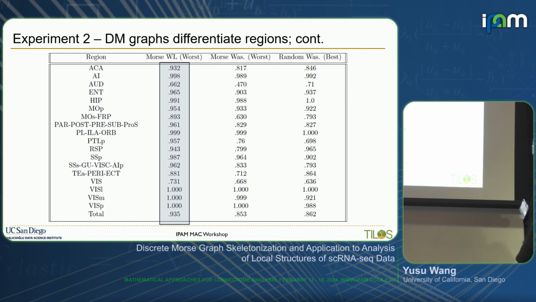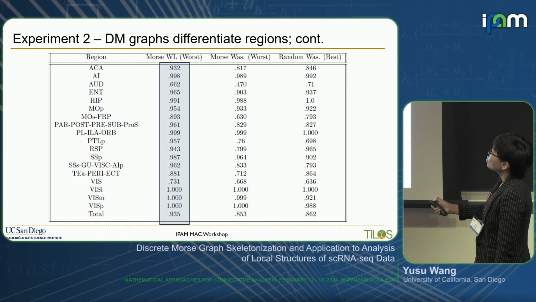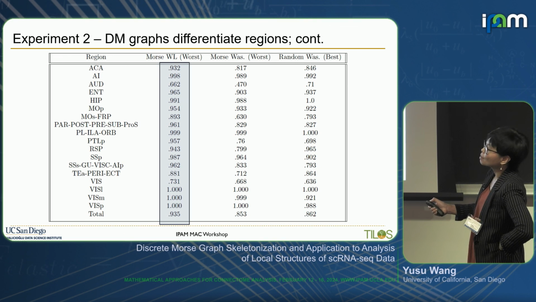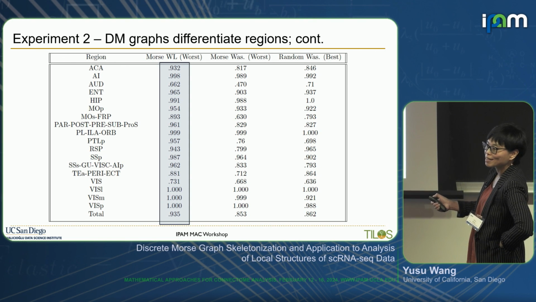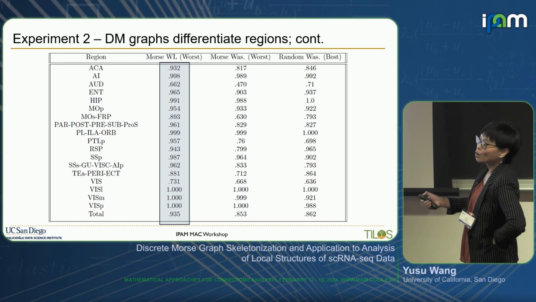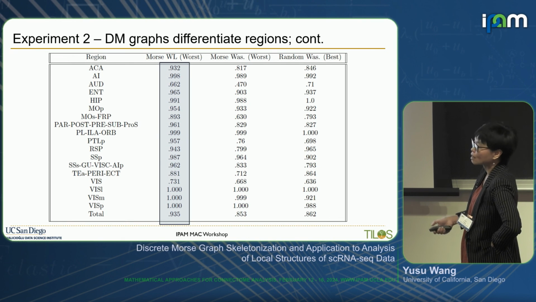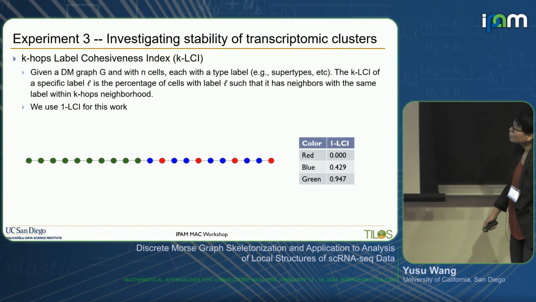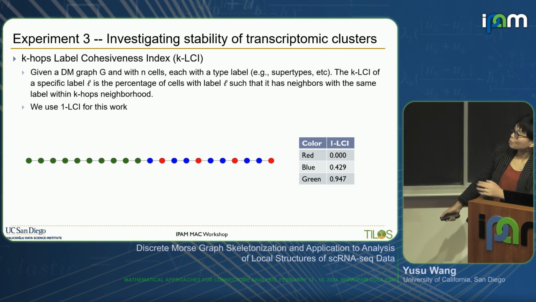Here are just the results, putting the punchline up front. This "worst" doesn't mean that it behaves worse. It means that when we do different random samples, I pick the worst score for the Morse, but they still outperform any of the other methods. As you can see, the triplet consistency is very close to 1. 1 is the best you can get. And I think I'm really out of time.